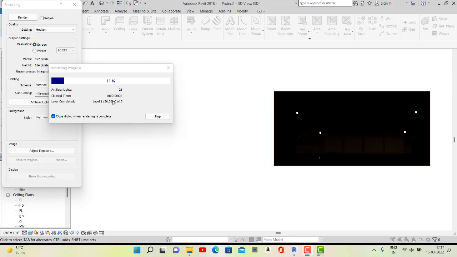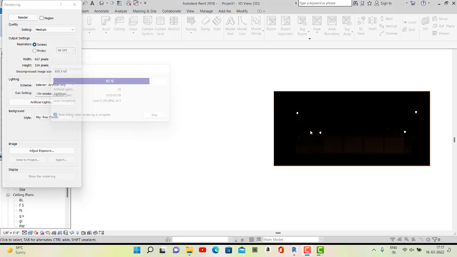Here the rendering is continuing. We can see the lights adding on the surface. We'll wait until the rendering is completed. Okay, the rendering was completed.